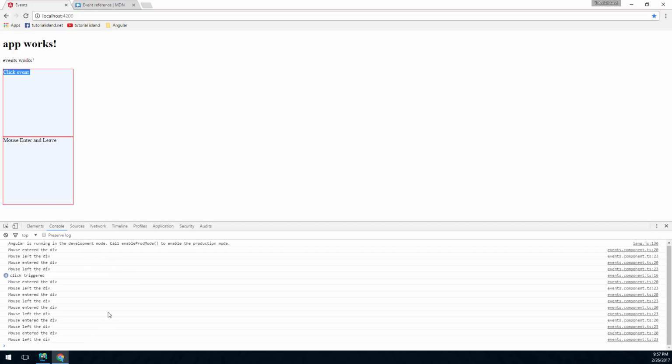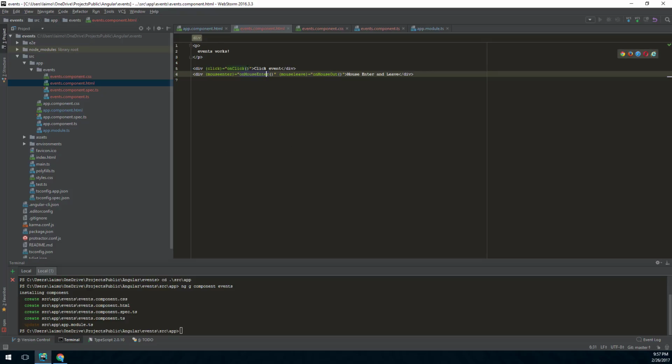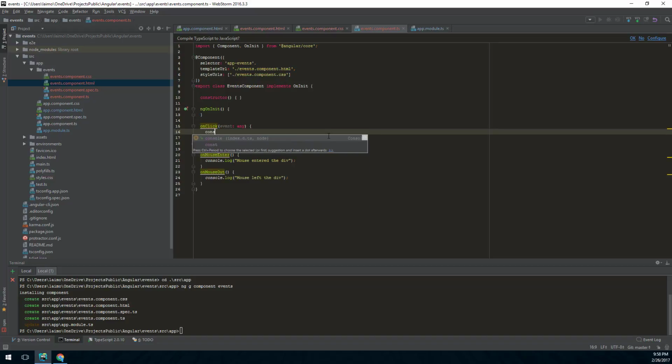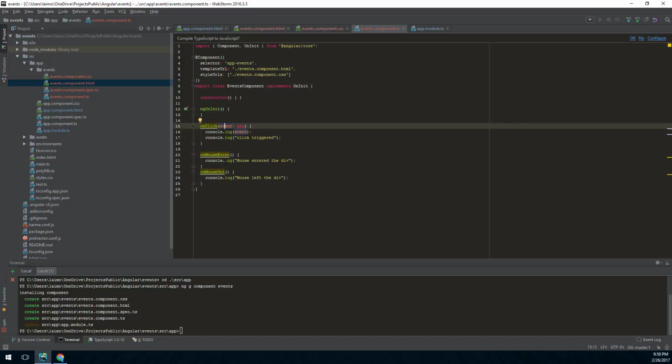If you want to get the event information, you can type a dollar sign and type event. That means that you're going to pass all information from the event to this method. So if we go to our onClick method, which is here, we can type event of type any in this case, and we can console log the event itself. In this case, we will see what the event actually holds.